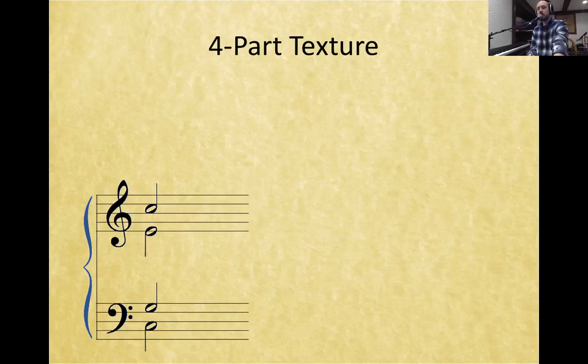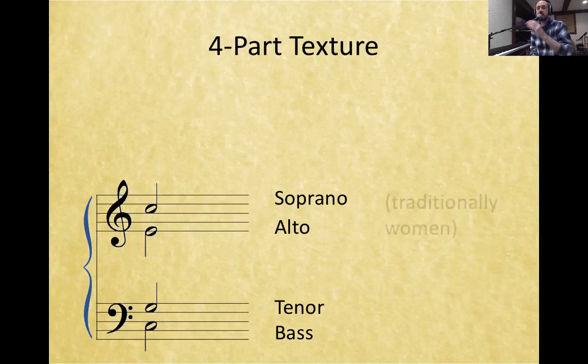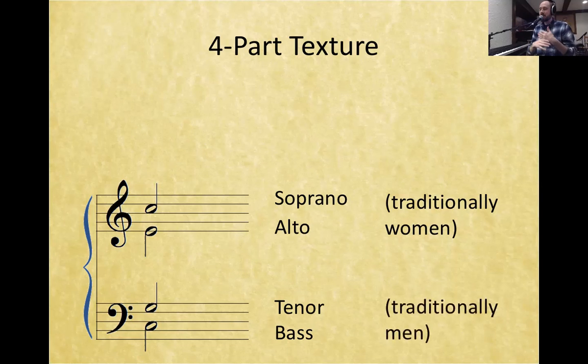So these are representing four different parts or four different musical lines, and they would be sung or performed by a soprano on top, alto, tenor, and bass. And so the soprano and the alto parts live up on the treble clef, and the tenor and the bass parts are down there on the bass clef. Traditionally, right, we would think about the soprano and the alto parts being sung by women and the tenor and the bass parts being sung by men. That has broken down a little bit in society, but if you were to sing in a choir, you're still going to find yourself in one of these four parts.